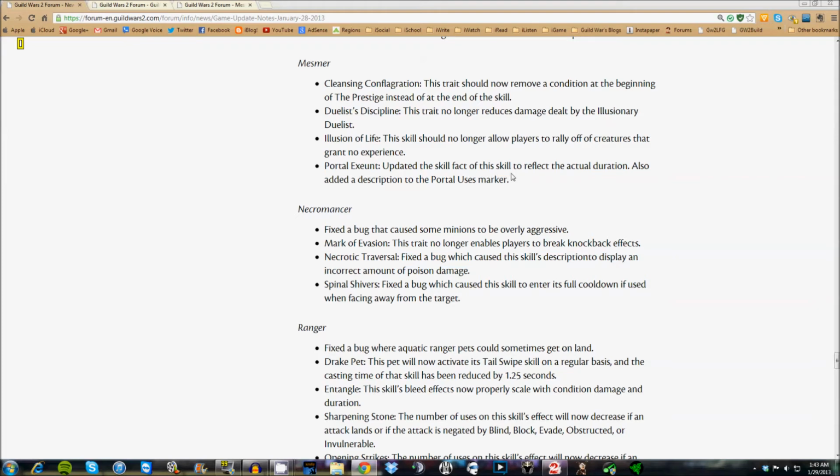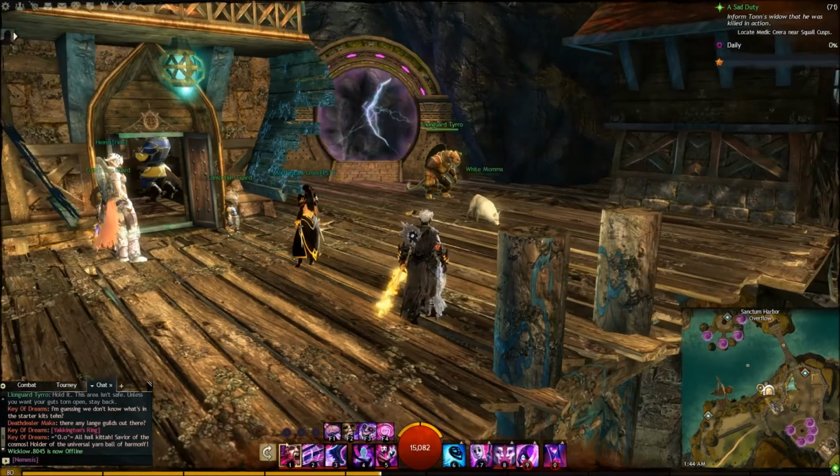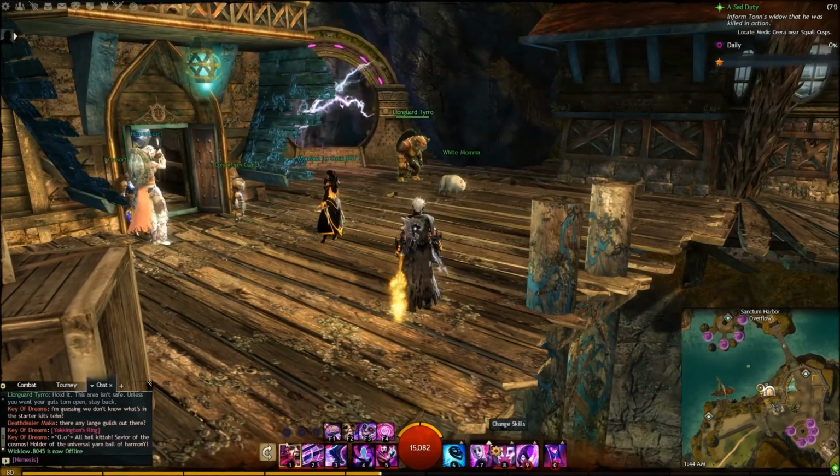Let's see. Okay, I want to take a look at the portals really quick. Basically, what they're saying is that the cooldown should actually reflect the duration, or the duration should actually reflect the actual duration of the portal skill. So I want to go ahead and look in the game one more time just to see how long the portal actually lasts. So let's go ahead and do that really quick.